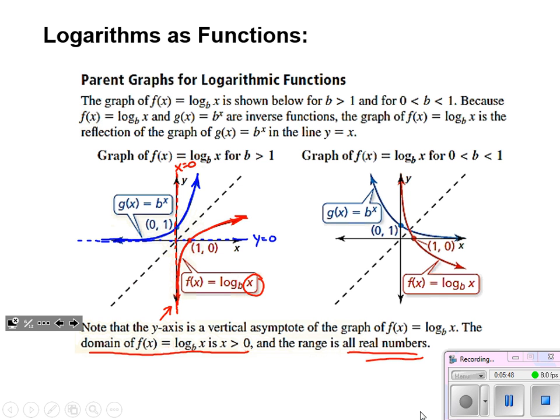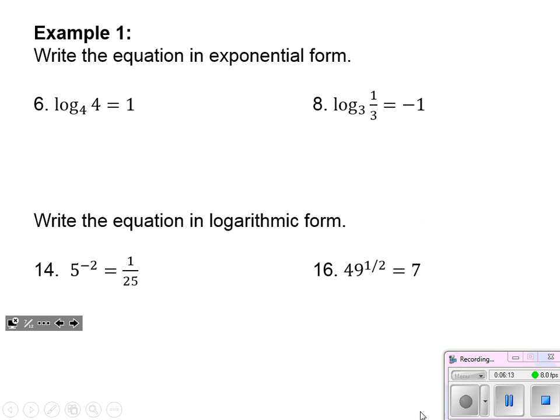Again, if you think about what domain and range looked like for exponentials, we could put anything in that we wanted, but then we had restrictions on what came out. Well, since we're flipping the roles of those inputs and outputs, now there's restrictions on what we can put in, but we can get anything out that we want to. So there's a relationship there with inverses and why these two really go hand in hand in our class.